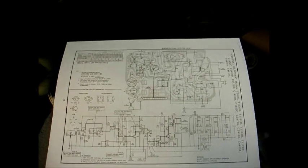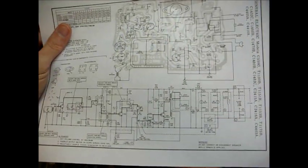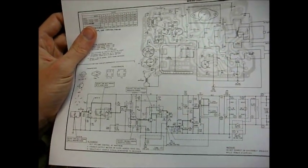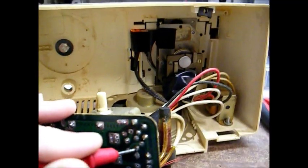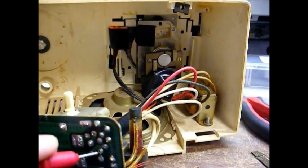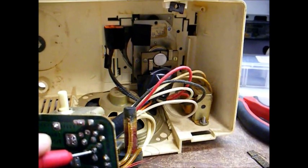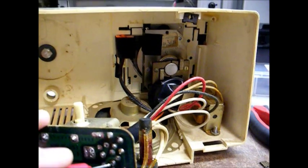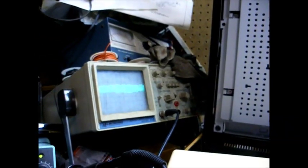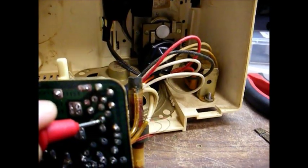I did find a schematic for a similar GE AM radio. This is the hot chassis version, but I think the circuitry is probably close enough to get me by on repairing this set. And as I suspected, the local oscillator is not operating. I've checked the voltages on the oscillator mixer transistor. They're okay. The windings of the oscillator coil appear to be good. But all we're getting is a bunch of garbage on the oscilloscope, not what I would expect the local oscillator to look like. So now we'll have to dig into this and find out why the oscillator is not working.